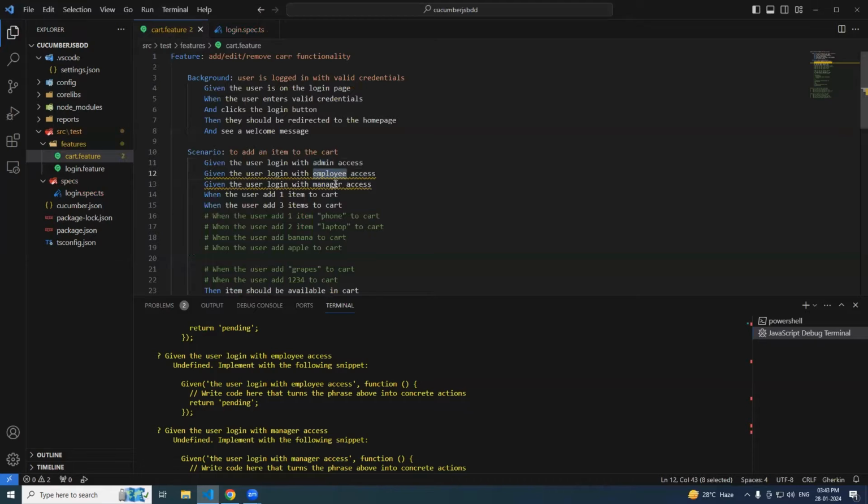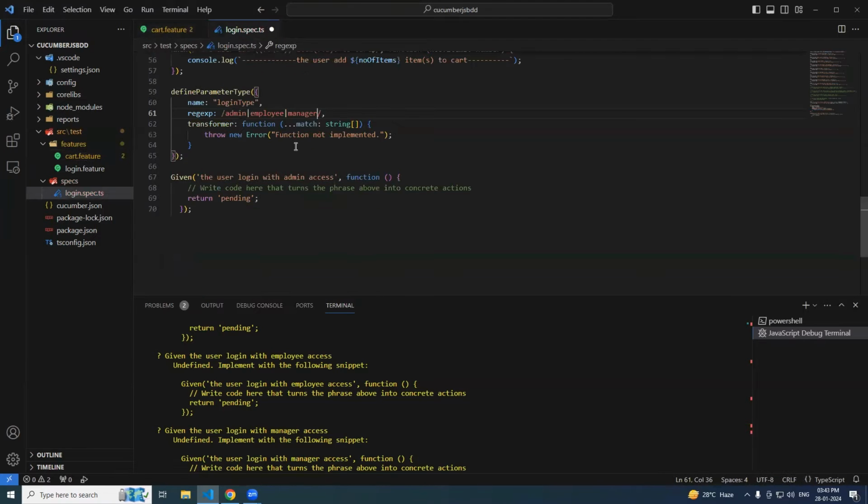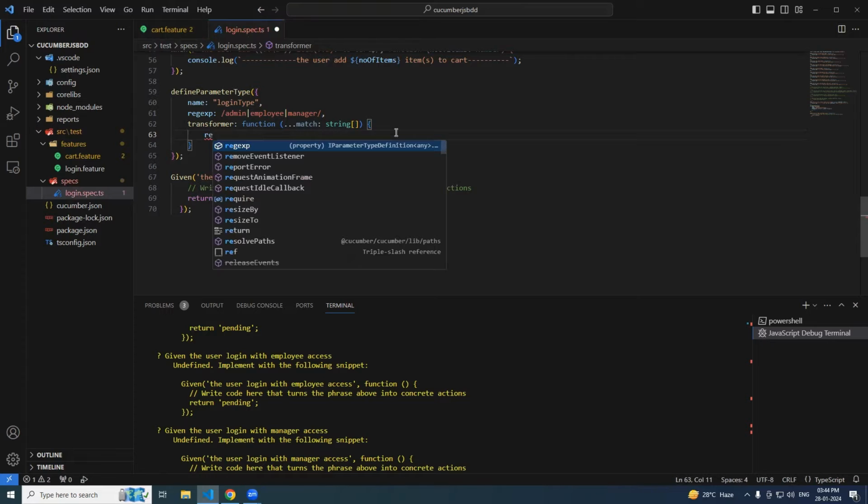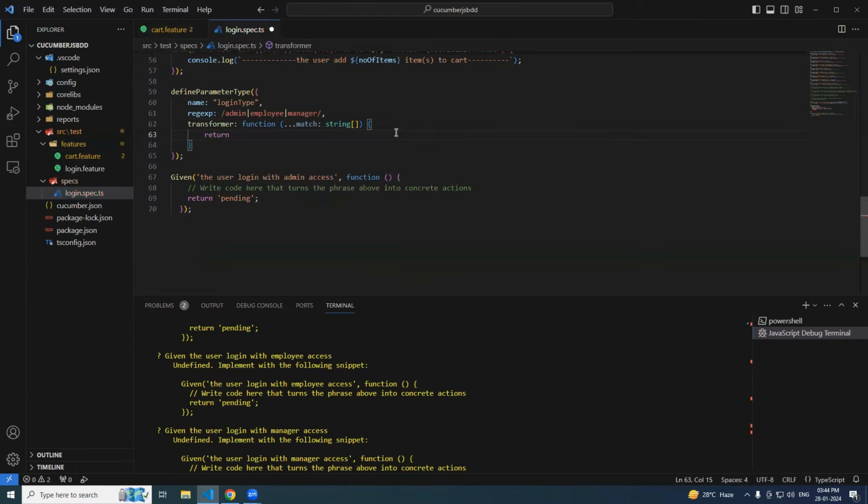Only these three values should be allowed. Now, out of the matches that come, what do you want to return? Within this match, I want to return the first one, which is fine.